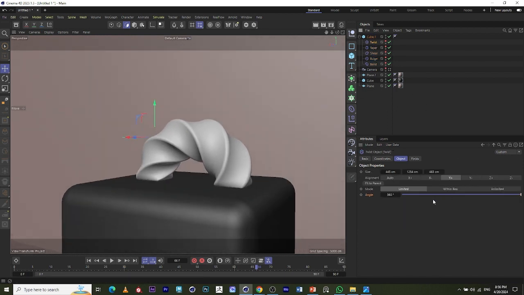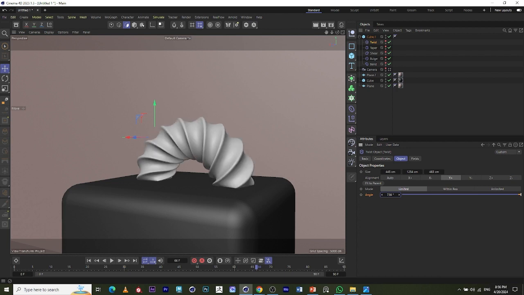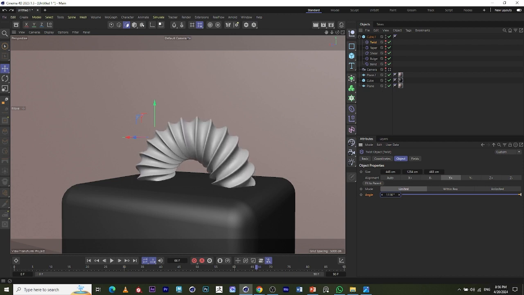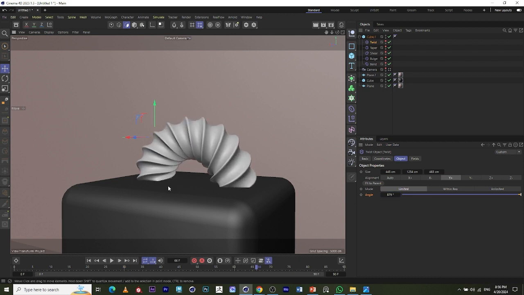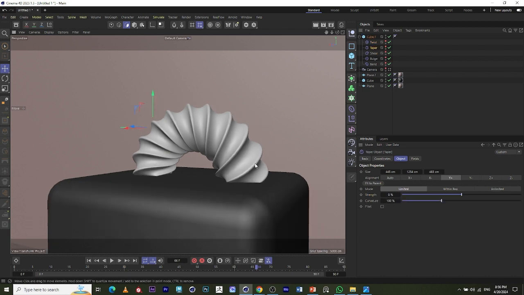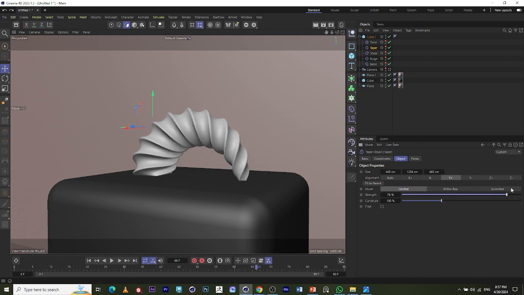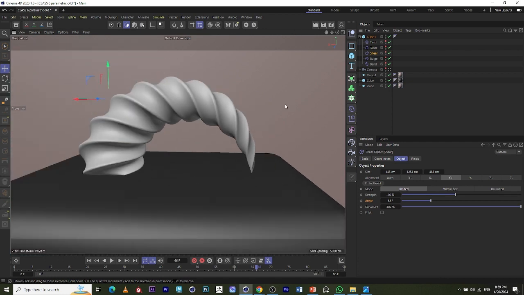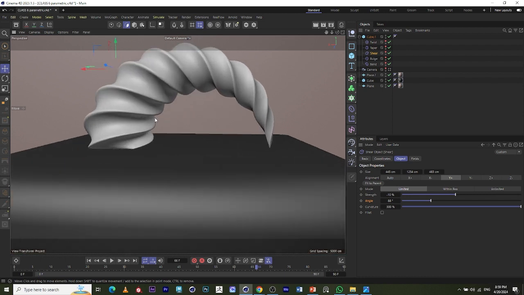We can give it some extra twist if you like. Whenever you see it says 360 here, and you have the slider looking as if you have gotten to the limit, always know that you can come back to this slider, click on it and drag to get your desired result. So I think this is fair. So you have twists. Let's look at taper. Maybe we want to take it down a little bit at the top.